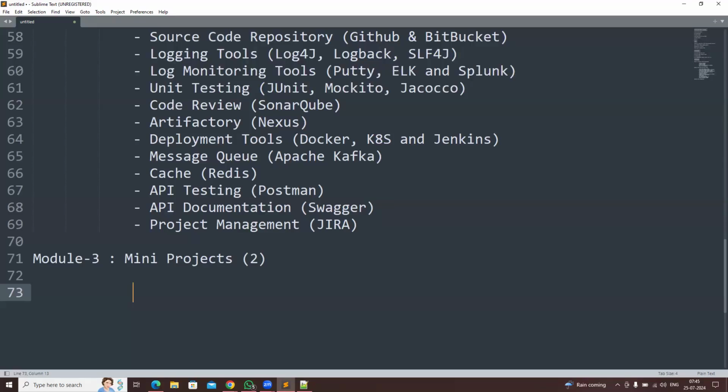They don't know where to use inheritance in the project. They don't know where to use multi-threading in the project. They know all these concepts theoretically. Everybody knows what is inheritance, what is multi-threading, what is exception handling, but where to use them in real project development, in which scenario we need to implement multi-threading in the project.